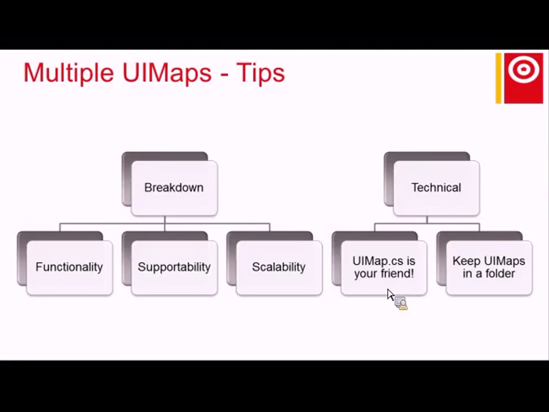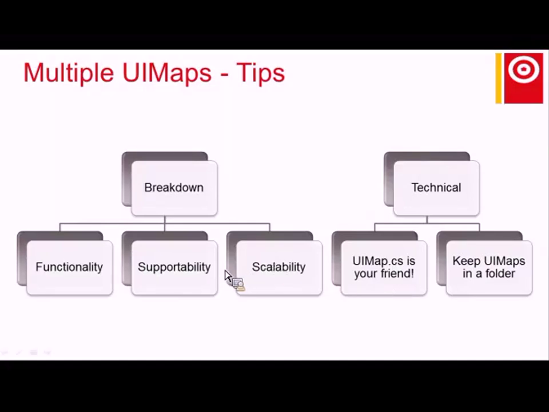As we're working with multiple UI maps, remember the uimap.cs file. As particular bits of editing need to be done, we can move bits of code from the uimap.designer.cs file into the uimap file, and once there, they won't be recreated, they won't be lost whenever we regenerate the UI map files. And just a small tip is, keep the UI maps in their own folder within the application. There's no need to have them contributing to the main folder.